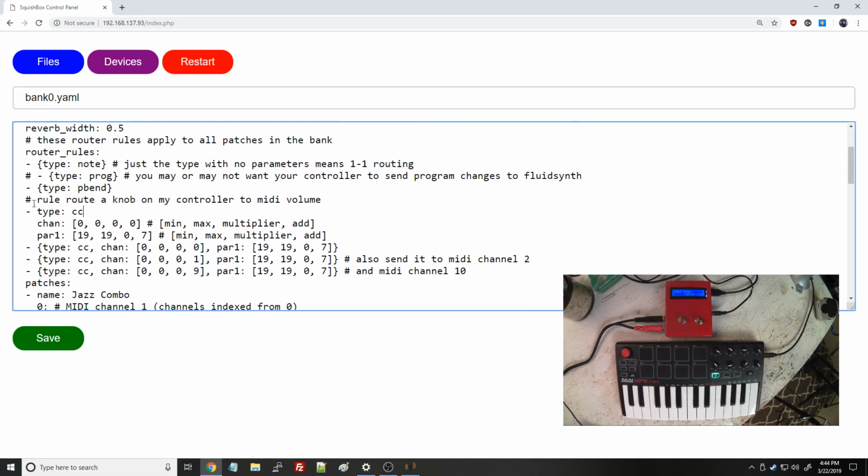So you can have lists where basically just things are listed in order, but you can also have mappings or dictionaries or arrays. And what that is basically is a list of key value pairs, right? So the key here is a key type, and the value of the type is CC. It's a control change. And then channel, the value of channel is actually an entire list. So this is another way you can show lists in YAML: rather than having each element be on its own line with a dash, you can show them inline. You can enclose them in square brackets, right?